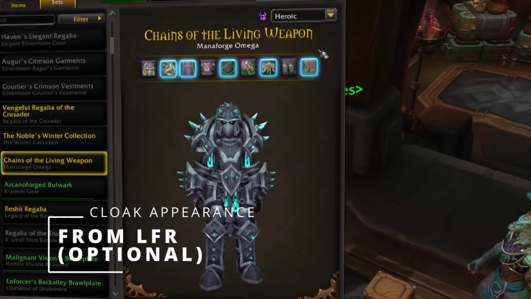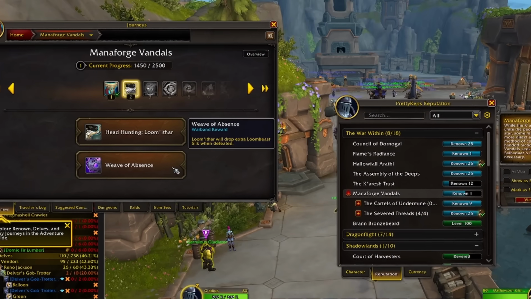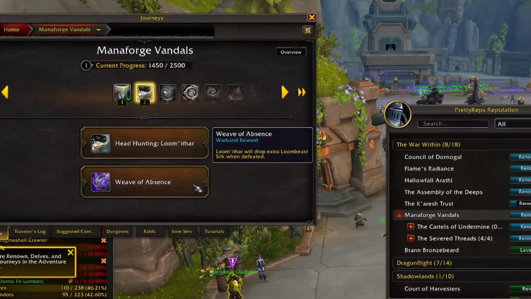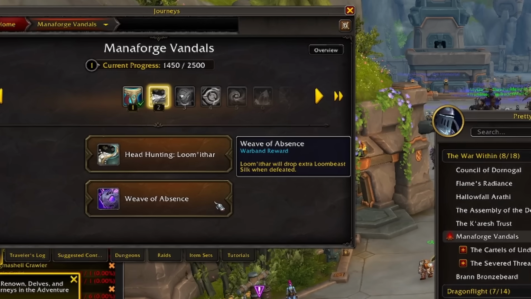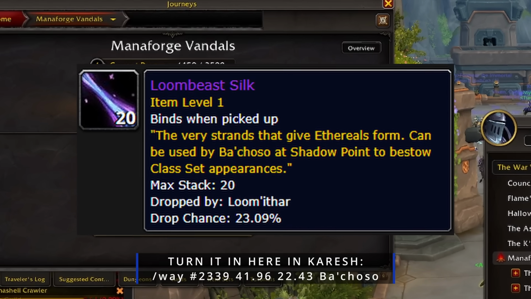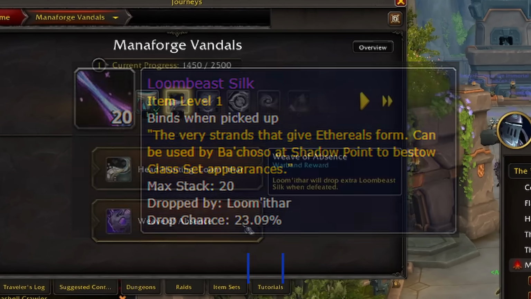There is an option to unlock the cloak appearances this week if you are willing to do LFR. The second level of the renowned track on the Manaforge Vandals is going to award something called Weave of Absence. This is going to make it so that Lumithar, the second boss in the raid, will drop Loom Beast Silk when defeated. This Loom Beast Silk can be turned in to gain the appearance of the cloaks, and will drop once each week after you unlock this.